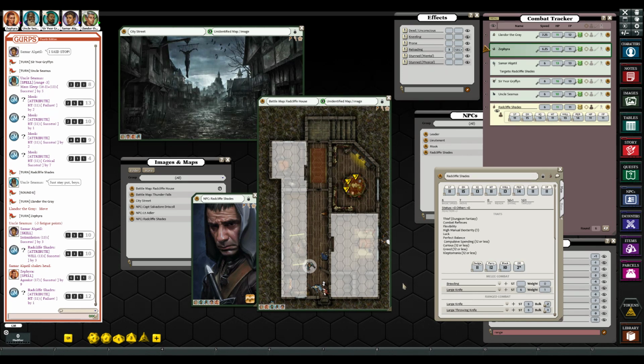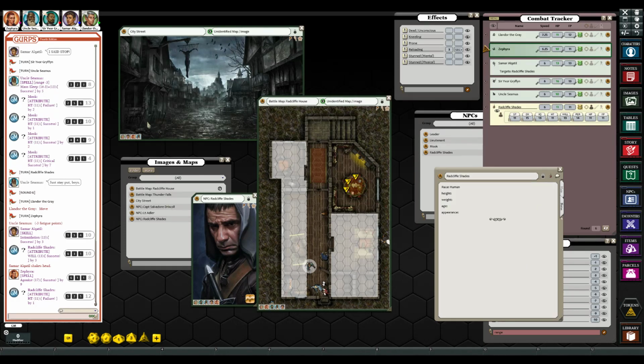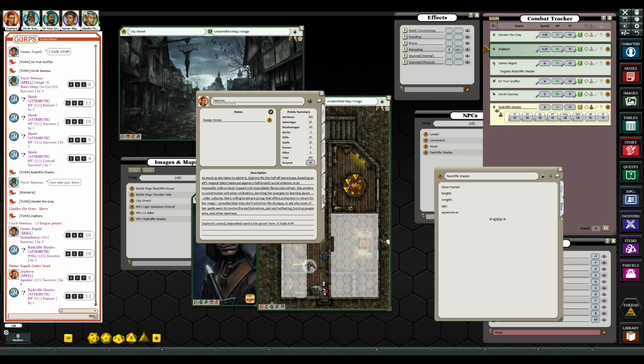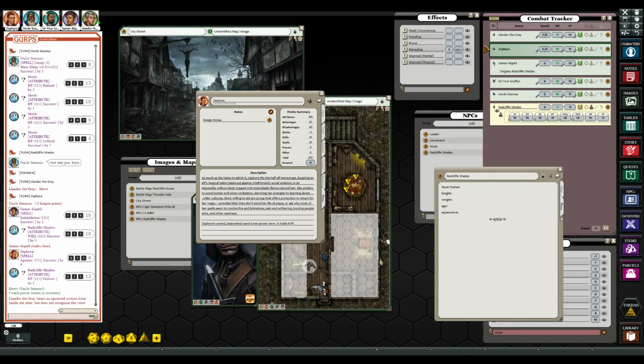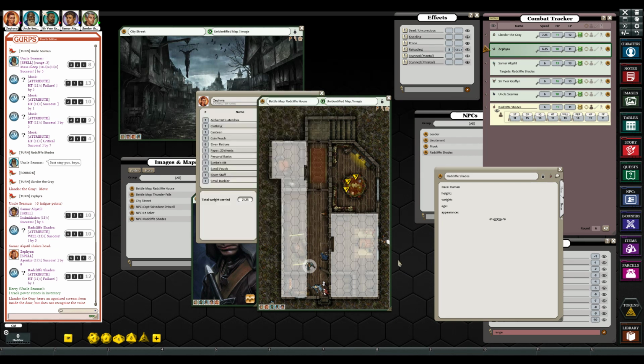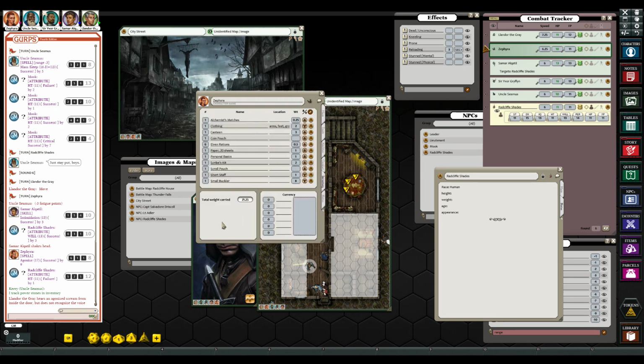If you go to your notes tab. Notes. There we are. Sorry, inventory. You could use the notes there, your description, or notes. But I like to use the currency area of the character sheet to track things like that.